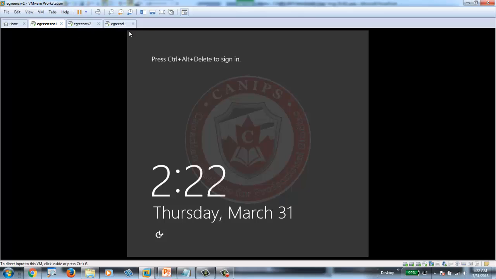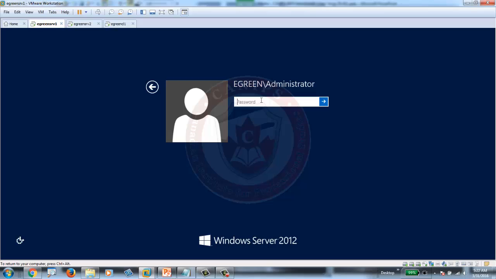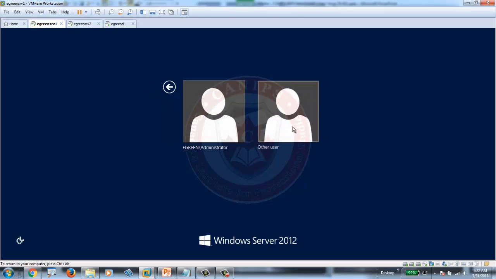and it came back here, and let's log in. So it is asking for domain username. Let's try our domain here. So it's still, meaning if you're not able to log into the domain, it is still in DSRM mode.